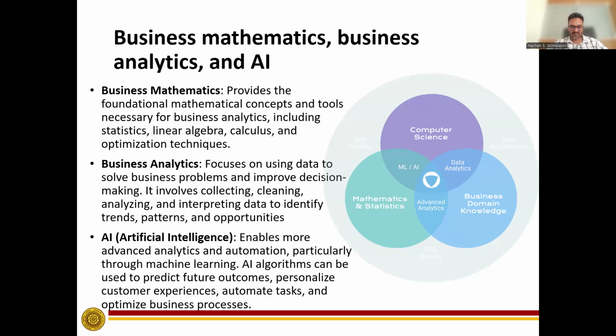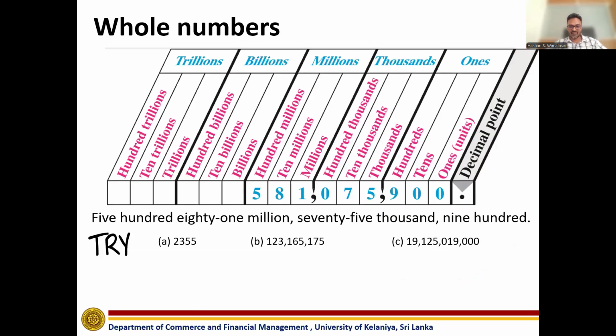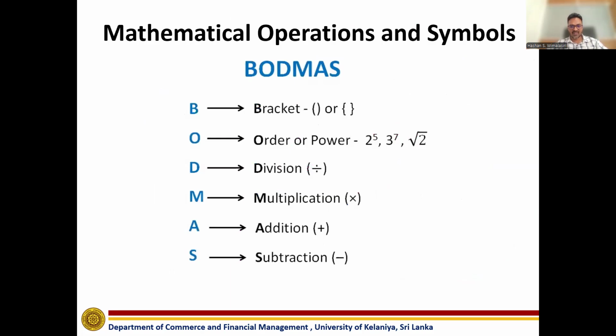Right. Okay. Nice. So then what we have to understand is how to read the number. So you can read it out. Normally this is the 1,000 range. Sorry, this is the 100 range. This is 1,000. So in here, 75,900 we can say, and this is a million range, 581 million. Right.